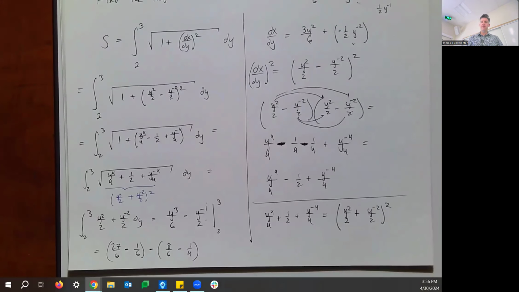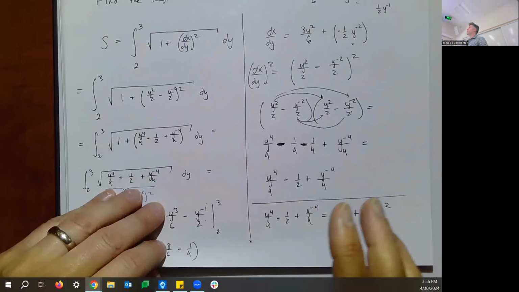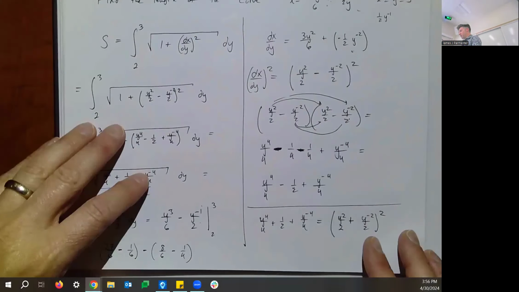Right. Let's talk about surface area. Surface area and arc length really go hand in hand because they're really kind of the same. It's just building upon the arc length idea. So I know we're going kind of fast. Unfortunately, there's a lot of things to talk about. So let's talk about surface area for a brief bit here.